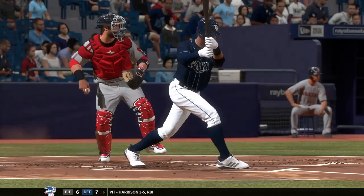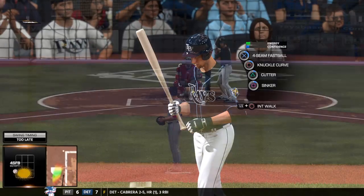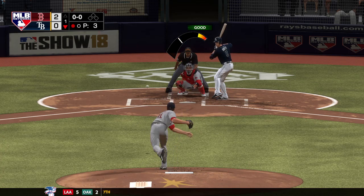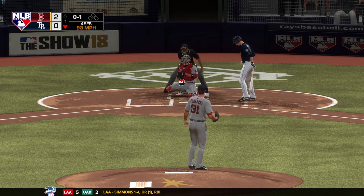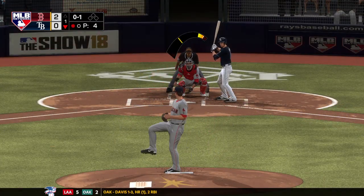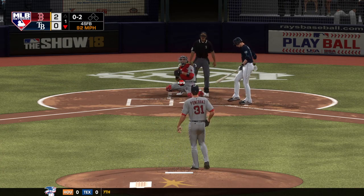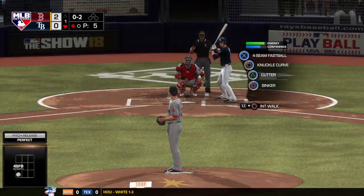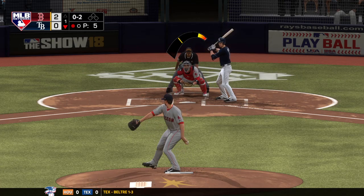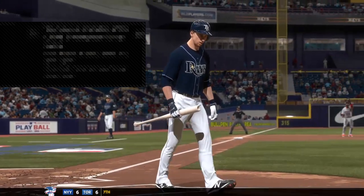Swing and a miss as he ran the fastball right by him for the first out. So next to the plate for Tampa Bay, Matt Duffy comes off an 0-for-4 in last night's ball game. Strike 1 to start the at-bat. The windup and the 0-1. Takes a knee-high fastball. Don't just assume as a hitter right here he won't throw it again. He's got you down 0-2, and he might really want to get inside your head if he throws the same pitch again. And he takes strike 3 called.